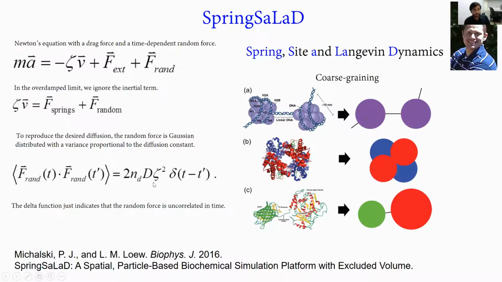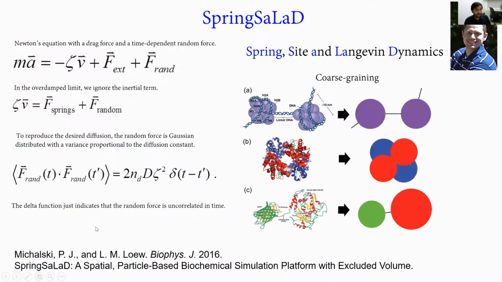And that diffusion constant would define this, which in statistical terms is the variance, or proportional to the standard deviation. So how big your force can be would be a function of the diffusion constant, which biophysically makes sense, right? Because if you have a very large diffusion constant, then the force due to that randomness can be very large because it can fluctuate a lot. But at the same time, when you have a small D value, then the force would be much more sharply peaked. So your variance would be small in that case.